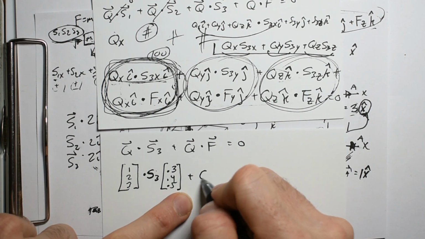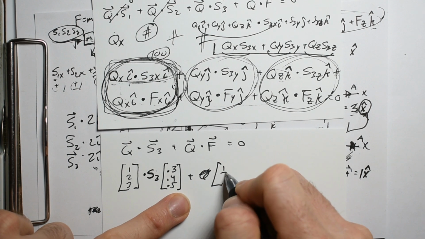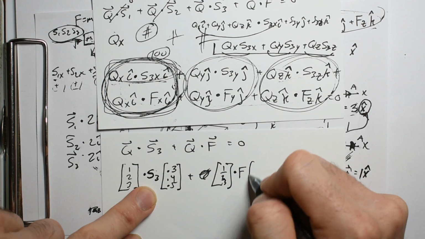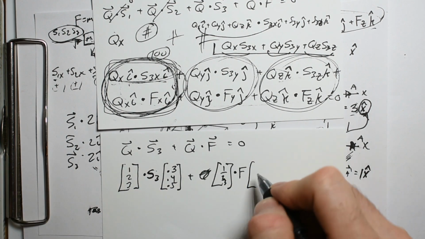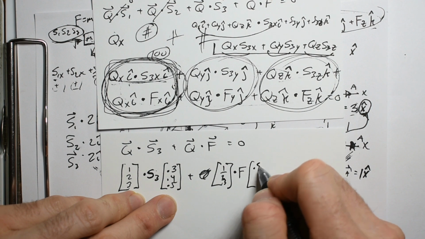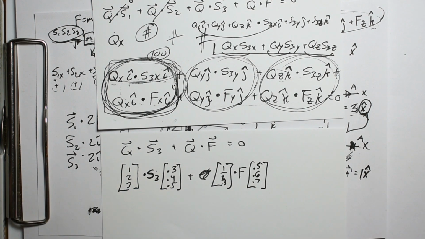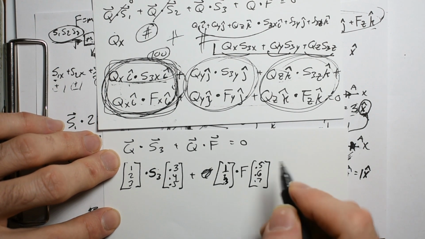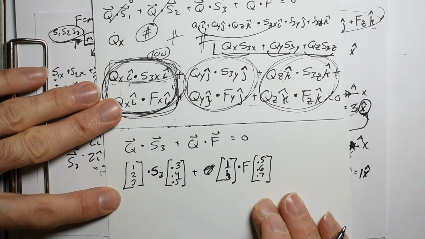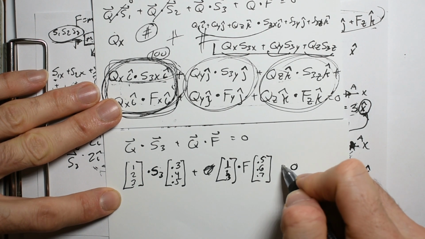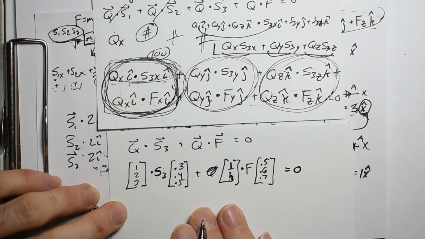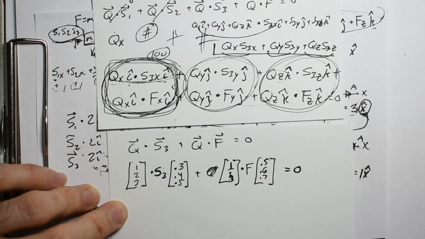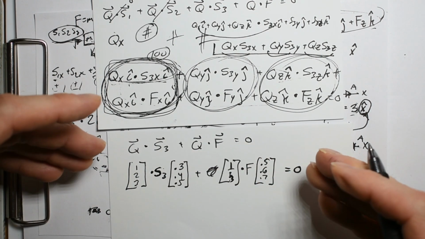And then over here, we're going to have the same thing. Q, 1, 2, 3. And then we're going to have dotted with F, and then just the component. So we're going to have 0.5, 0.6, 0.7, let's say. And those are just the percentages in the direction where F is. Cool, is equal to 0. Now I can see it from a visual perspective.